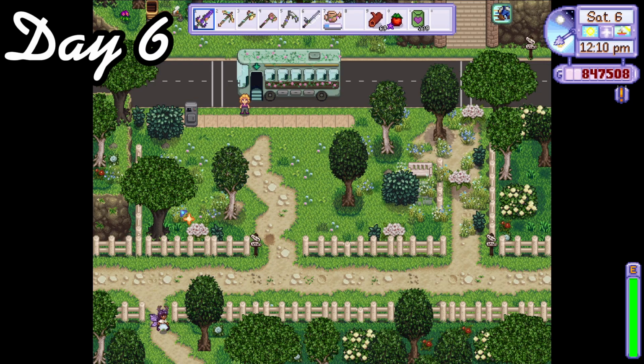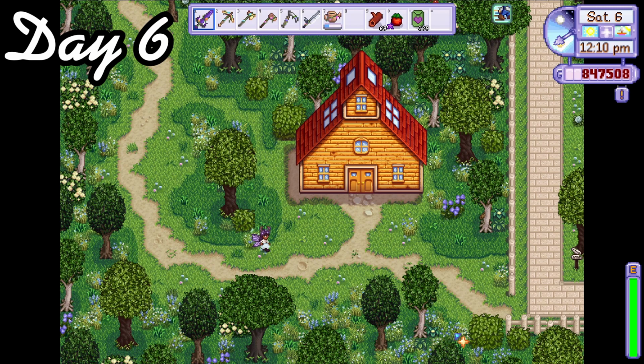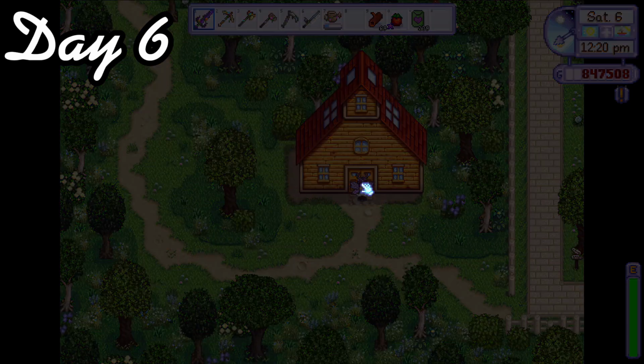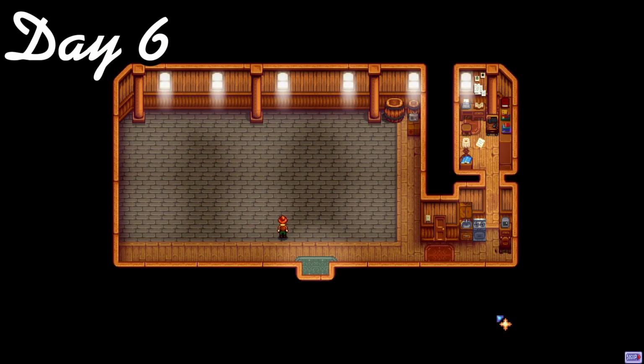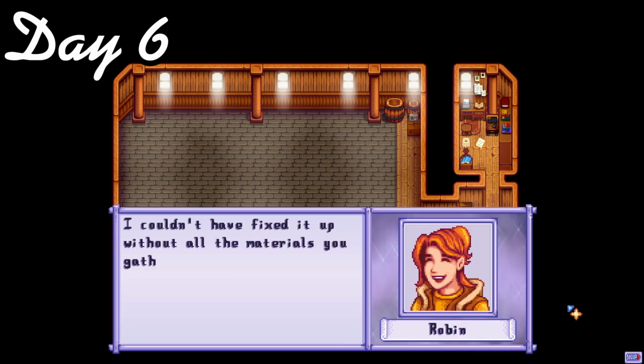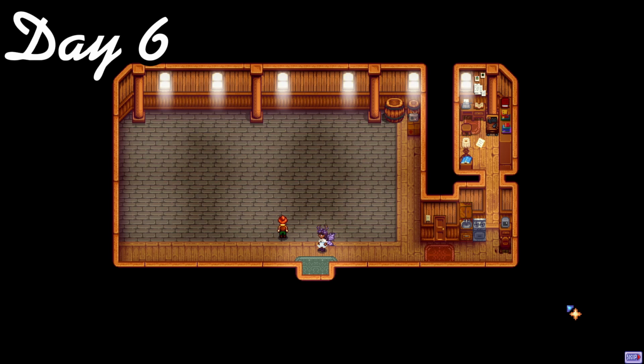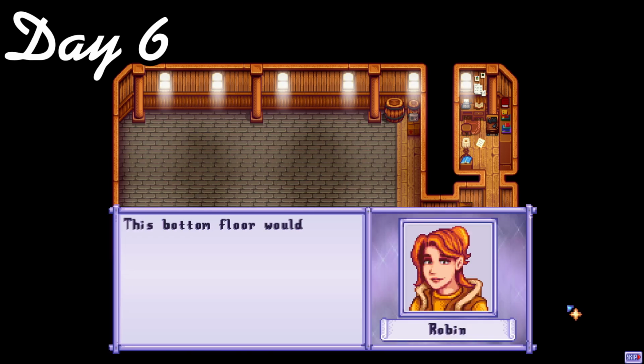So after shopping, we stop by Grandpa's shed to check out what Robin did, and we meet her inside. Look how spacious that is. That's insane. So Robin is letting us know that we can use this part of the building to age wine for the cask, but I don't do that. I do add cask later, but I use it more for decorational purposes.